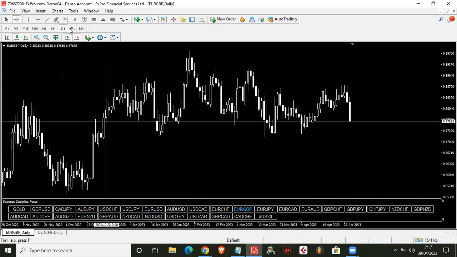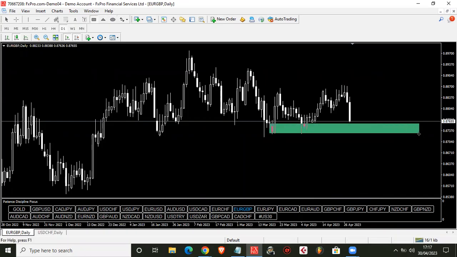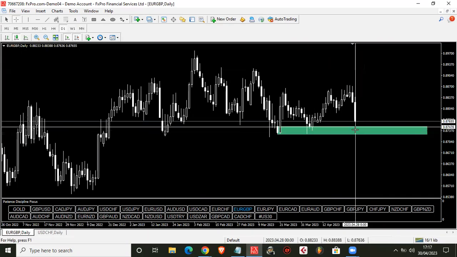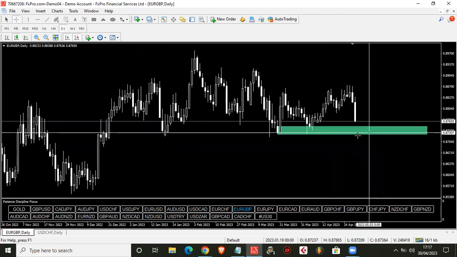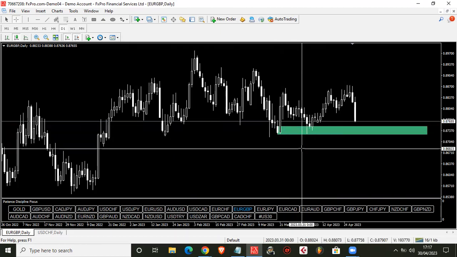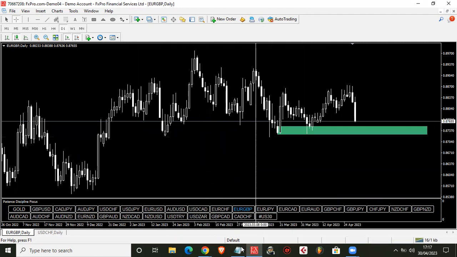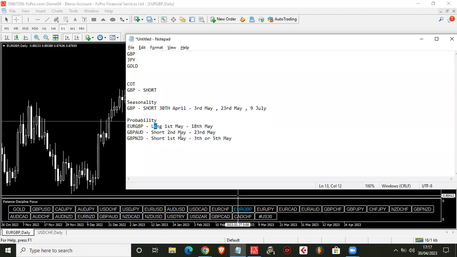So with this one, it's quite a clear strategy. Market is pulling up into this block right here, and somewhere within the zone, you'll be able to figure out which way you want to approach the market, if you want to go in long from within this zone, but you have to then do your support and resistance and all of that stuff. Now that technical side of things is a video for another day, but this is just to give you an example of how to use the tool and how much clarity you get in regards to knowing the exact date you're meant to go in.